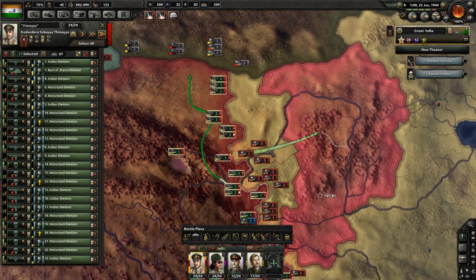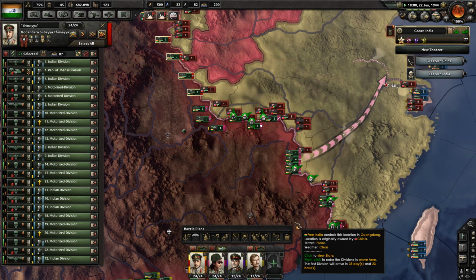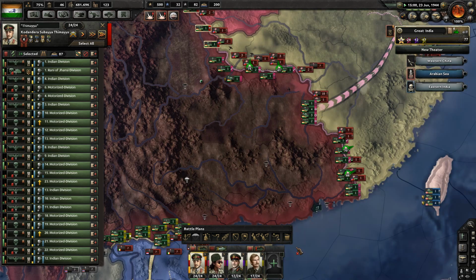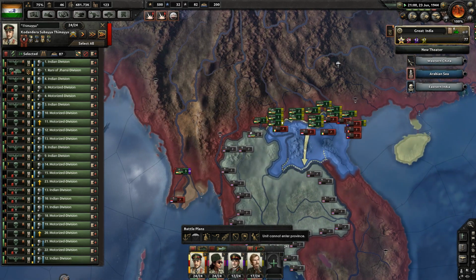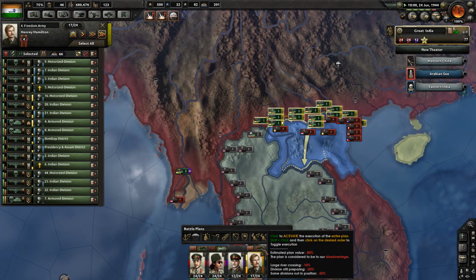You know, I will wait a minute and then I will just attack and yeah, we will lose some divisions, but we need to push to get to this region with fuel. We can't just stand in one place and do nothing. What's your problem? Go attack them.